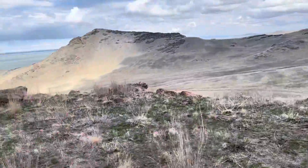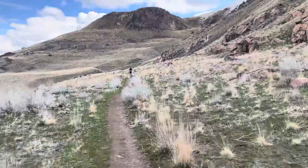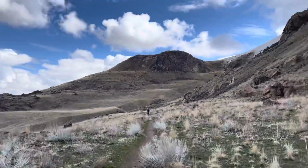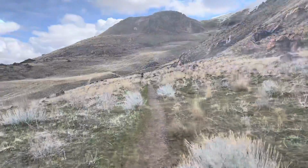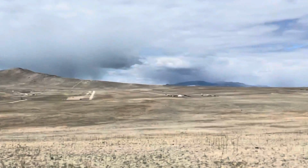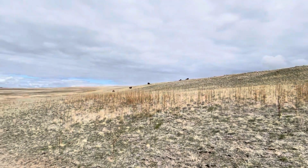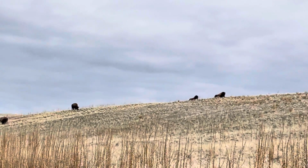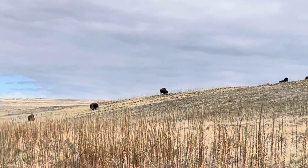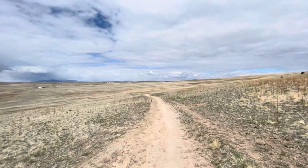See the buffalo crap everywhere. There were several buffalo down in the valley below, but haven't come close to any yet. But quite often we have to skirt around them if they're in the trail. Almost back to the start finish, which is right there. That's right around 20 miles. It's been 3.5 hours. And there's our first buffalo that are somewhat close. A couple of them bedded there, and then a few of them grazing. So, whew, feeling good.